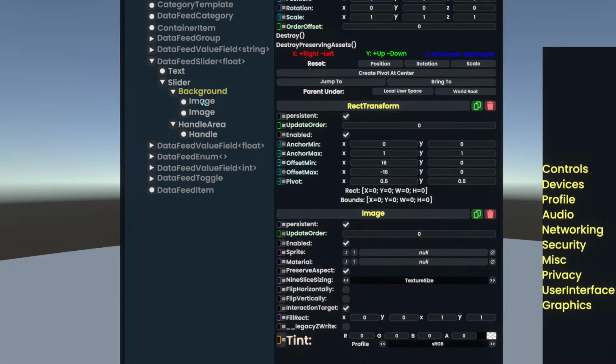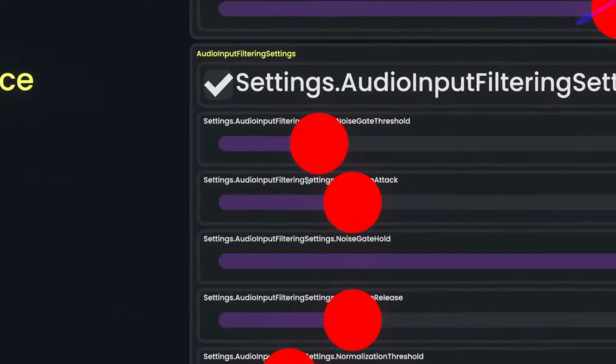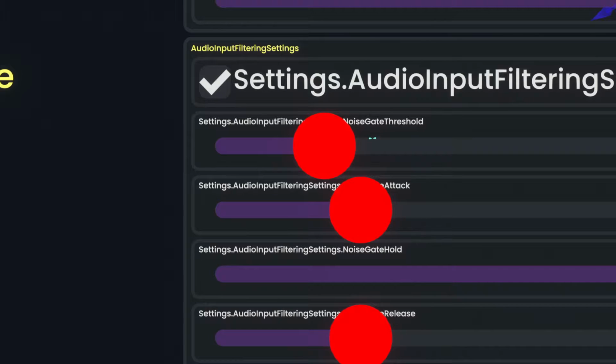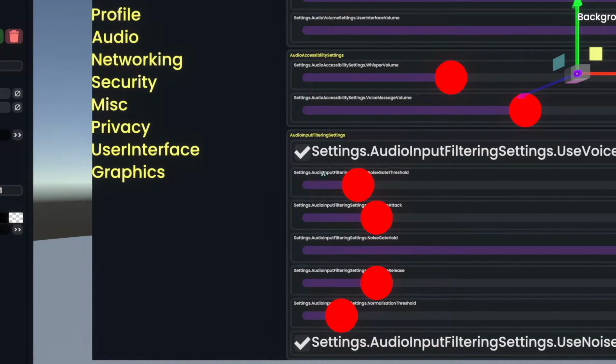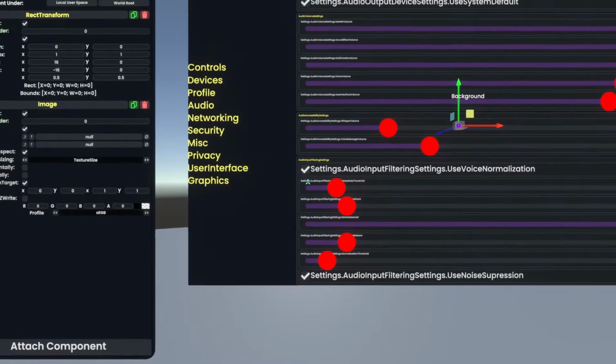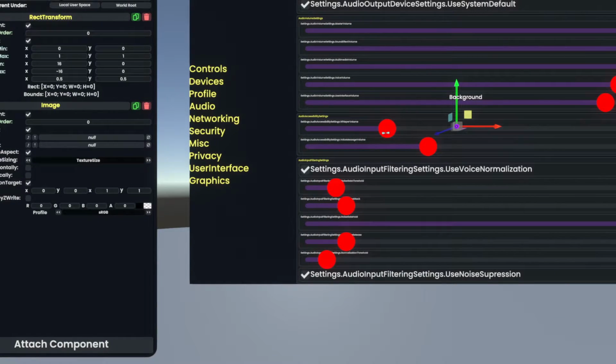So pretty much whatever you set up as the template gets put in there, and it gets automatically set up to work with whatever values it needs. When you're making the template for a slider or for individual elements, you don't need to care that this is even for settings.